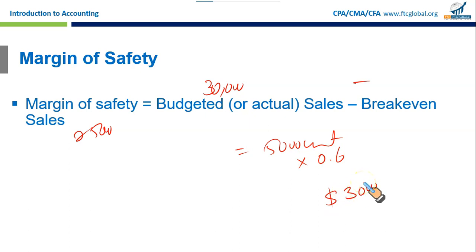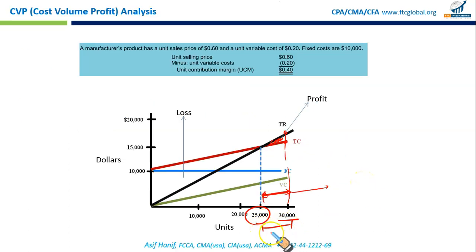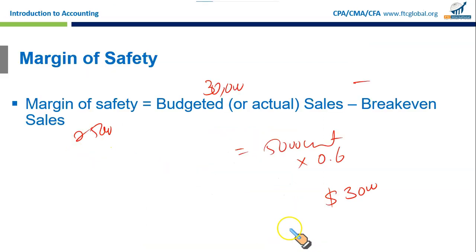Let me show you how it looks there. So this is the margin of safety in quantity, 5,000 units. And this gap here, this and this, 18,000 clearly. So this gap between 15 and 18, this is the margin of safety in dollars, and this is the margin of safety in units. And this brings us to the end of this subunit.